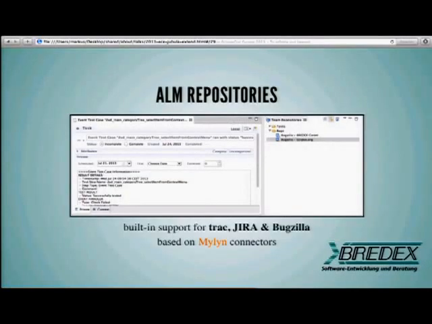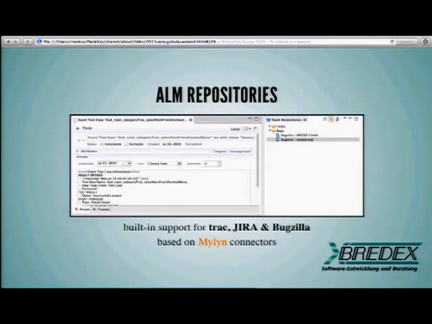Then there's a new feature in Jubula 7.2, which came out just 2 weeks ago. We have a majorly increased ALM integration. We had Mylyn support beforehand, but now we are able to, for example, connect test cases with tasks in your ALM repository, for example, in Trac, Jira or Bugzilla, and automatically report comments on test failures or test success.